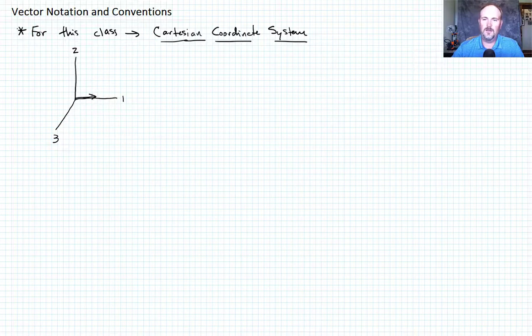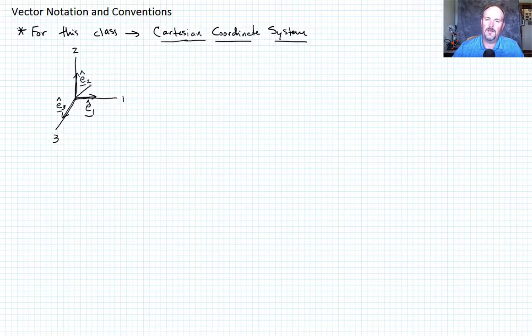So along there, we'll have a unit vector that we'll call E1 with a hat. So this is your first example of how I'm going to be referring to vectors. The underbar that you see here, that's going to be how I denote a vector, and the hat is going to be how I denote a unit vector, so a magnitude of 1. Okay, so along this direction, we have E3, the unit vector. And along that direction, we have E2, a unit vector.